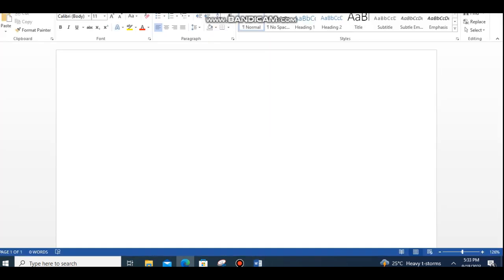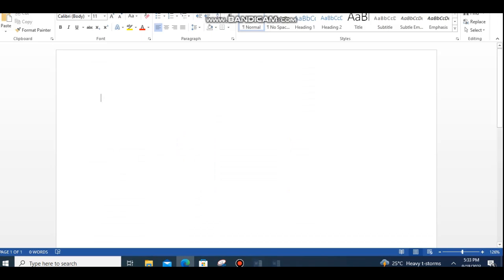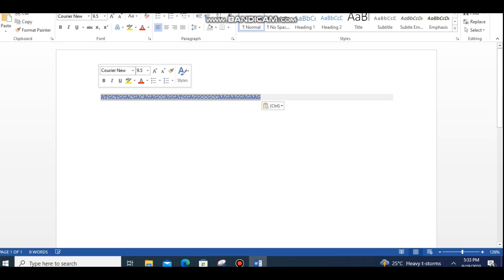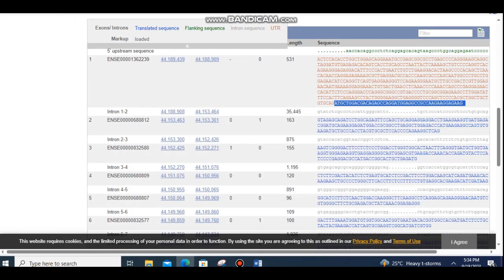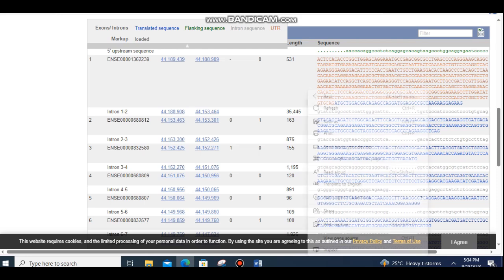and paste it in a Word file. In order to differentiate between the different exons, you may also color them differently. And then this is the part of exon number 2.